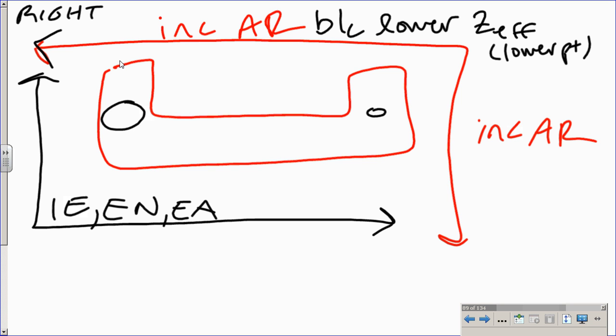Now, I need to describe what these are before this will make sense. So that's me on the next page. We'll come back to our drawing, so leave some space on your drawing so you can add some extra notes. So this was ionization energy, electronegativity, and electron affinity. We're going to hit those now. I'll tell you what I feel is important to write, but after that you can do what you need to do for yourself.